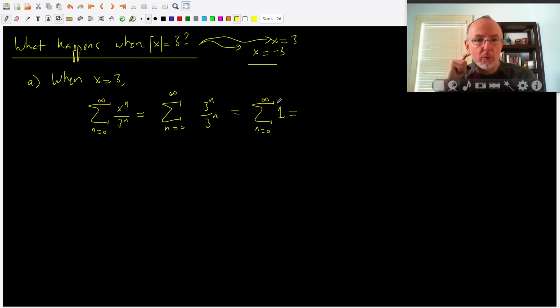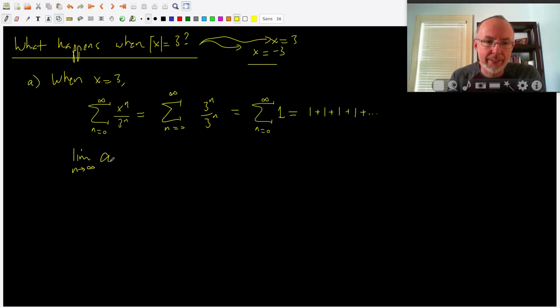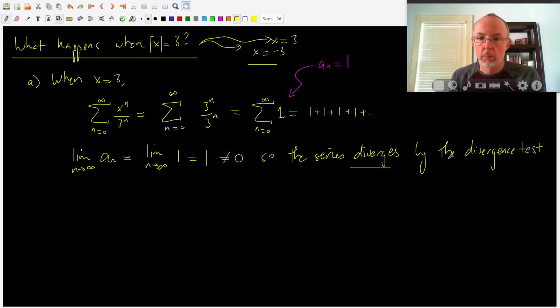So this is the sum from n is 0 to infinity of 1. So when n equals 0 you get 1, and when n equals 1 you get 1, and when n equals 2 you get 1, and when n equals 3 you get 1. And so you're adding 1 an infinite number of times. That must diverge, right? One way of thinking about it is as the limit as n goes to infinity of the nth term here, because we're just back to talking about the same thing as we were in the previous section, and that's why we were doing it in the previous section, so we could make sense of this stuff. The nth term is just 1. Right? So in the limit that n goes to infinity of this, we get 1, and that's not 0, so the series diverges by the divergence test.